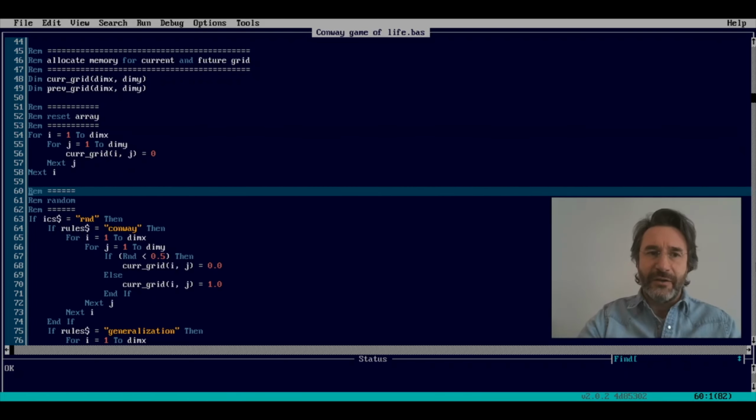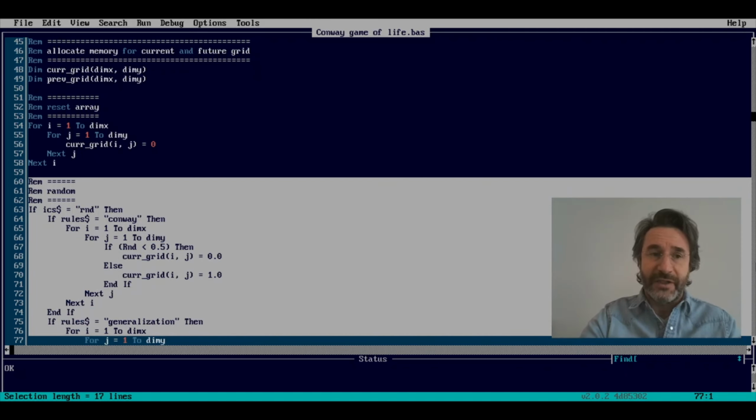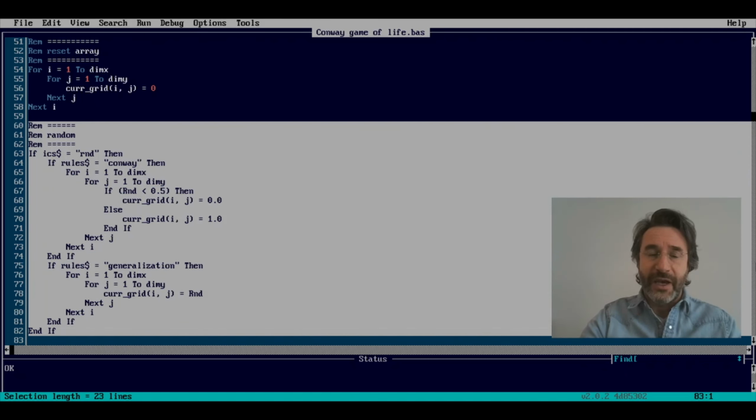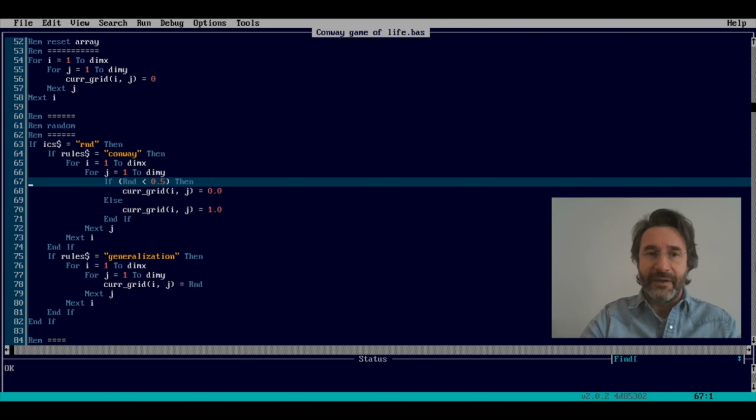And then here, depending on what we have chosen in terms of initial conditions and rules, we start to have initial conditions implemented in the grid.